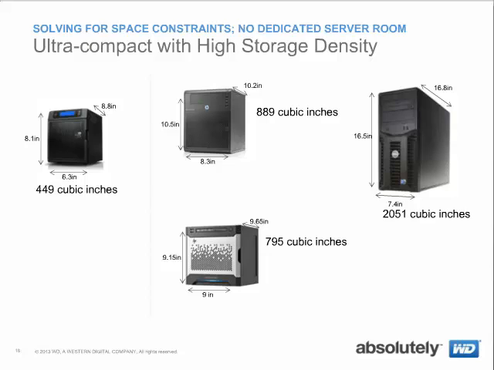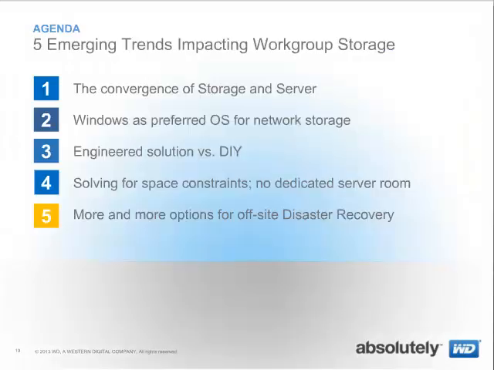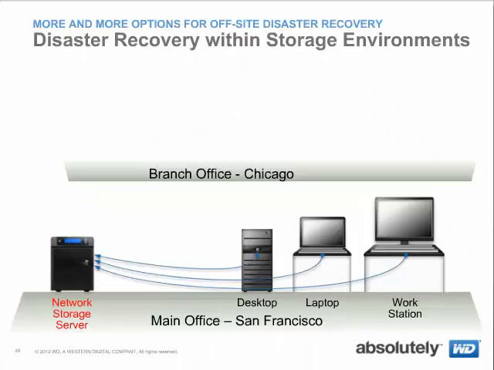All right. Last thing that I'm going to cover is disaster recovery. A lot of folks are worried about disaster recovery. Every time there's an earthquake in California, people get scared. There's a lot of natural disasters that make people worry, as well as man-made disasters like people just tripping on cords. So when we look at disaster recovery, as I look at a storage environment, I would want to make sure that a branch office, if you will, would also be able to fail over in the event of a failure of my storage server in my main office.